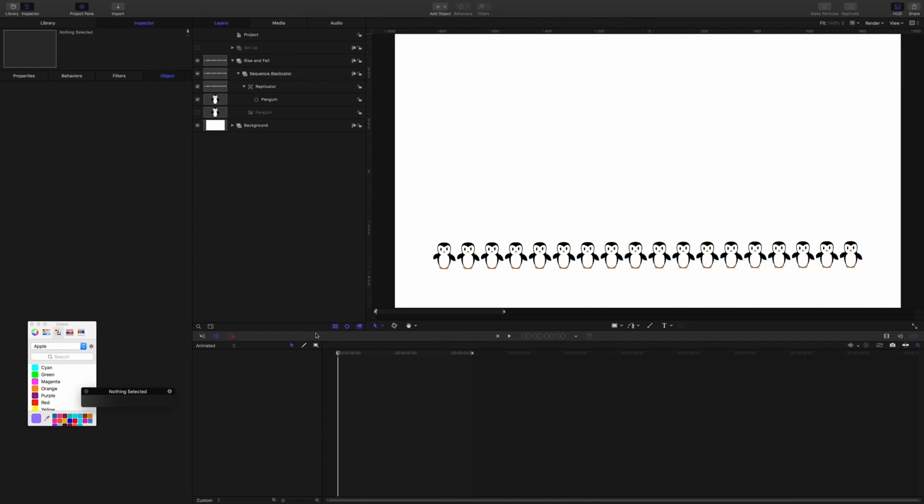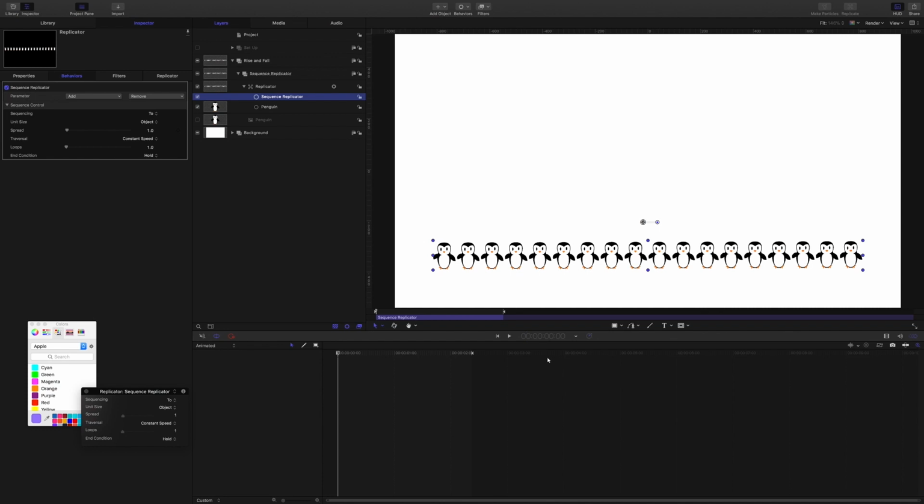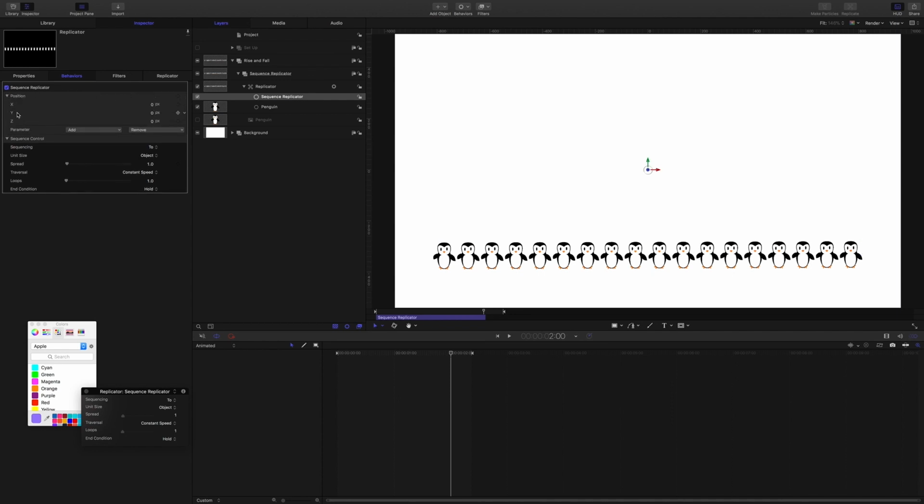It's really simple to get those parameter behaviors working on a replicator. Let's have a quick look at how to set that up. So I have a replicator ready to go. It's in a line with 18 points. First of all, I will add sequence replicator. And I'll bring the playhead to 2 seconds, and I'm using O on my keyboard to trim it out there. Then I'm going to add position to the sequence replicator. So now we have access to the y-axis to work on, but first I have to set this option here to from keyframes.